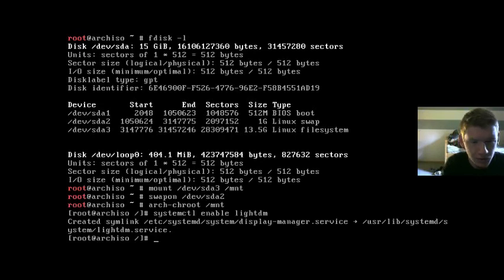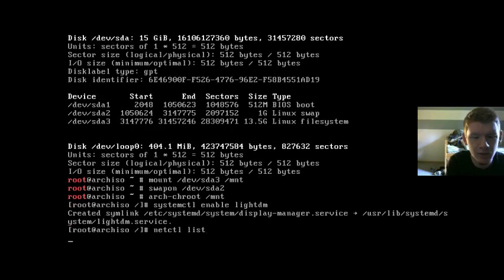So we're also, let's check netctl. netctl list. This is just going to list our... Okay, so we don't have anything. Nice. XFCE should have its own network manager. Oh no, we have to get network manager. Excuse me, I don't know what I'm saying. We need the network manager.